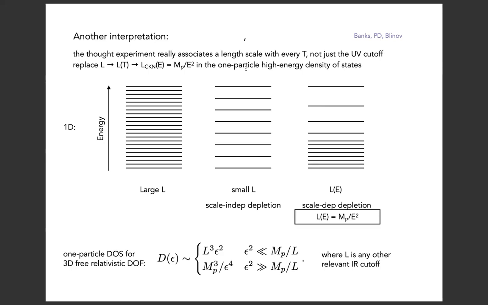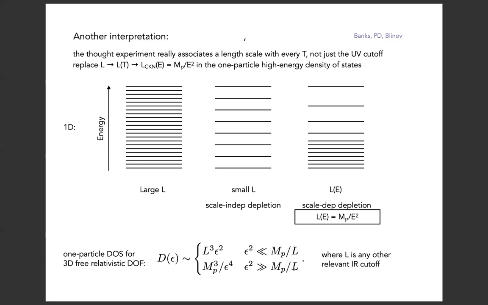be wedded to it. As Miguel alluded to earlier, we could ask about things with finite volume spatial slices like de Sitter. And in that case, we have to reformulate the bound a little bit, because hot boxes can't be arbitrarily large, black hole radii can't be arbitrarily large in that system. They can't even be of horizon size. So that will turn out not to make a huge difference in the kinds of results that I'll report. But yeah, I would say that this is interesting because you can apply it on scales that are much smaller than the horizon size if you want, and it's just a scaling argument then.